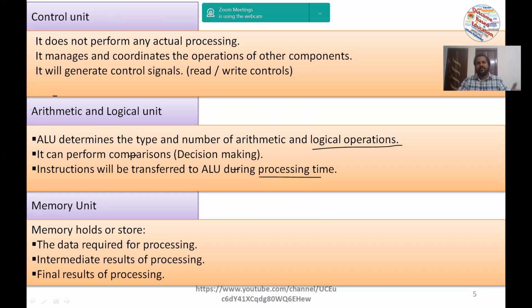Then we need to write a program. For example, if you want to do an ATM operation for withdrawing an amount, there will be different logical operations and different arithmetic operations, and you need to give some information. There is a need to store some information as intermediate results. Everything will be there, including control operations. So if you are performing all these things towards a particular task, like withdrawing money, then you need to write a program.